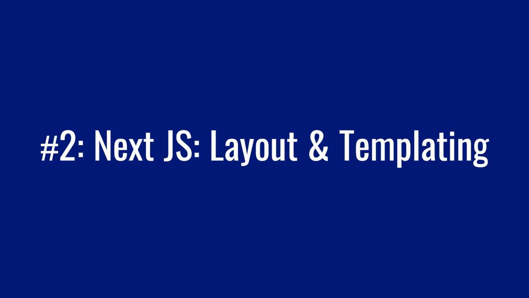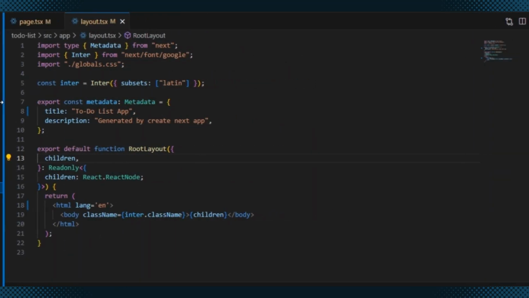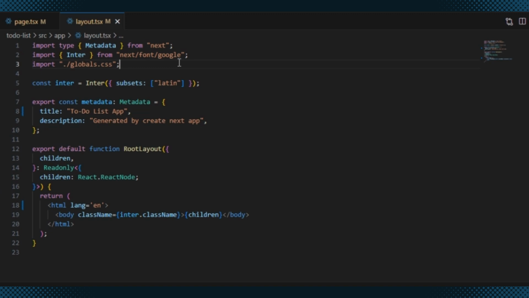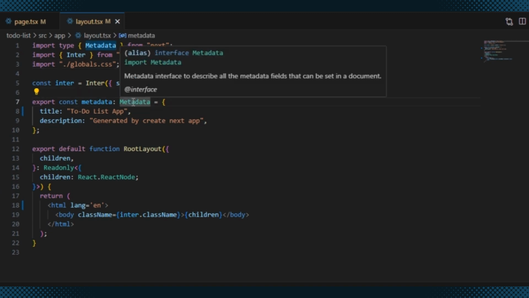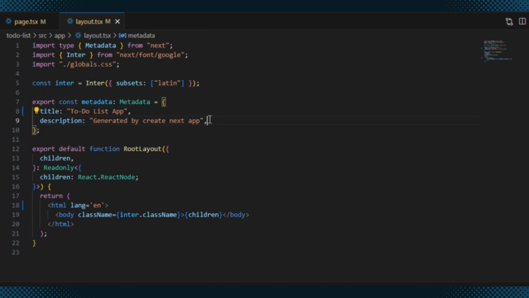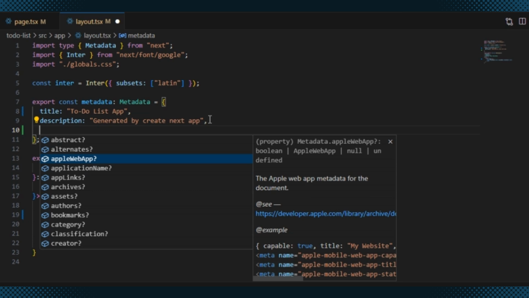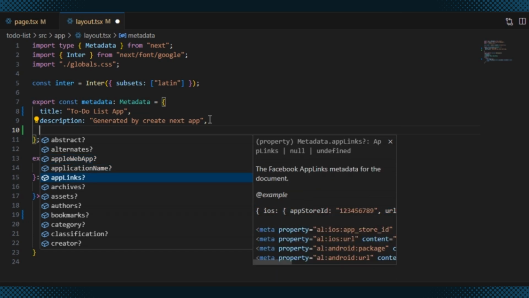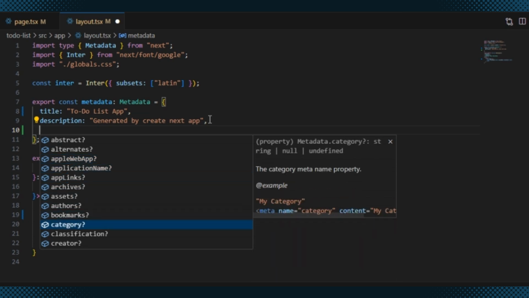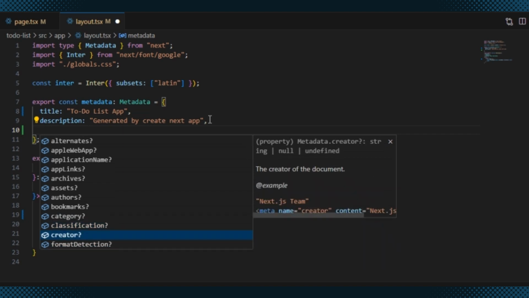The most important part of a Next app is the page file. It is the starting point for every route. Treat it as the index. Then we have the layout file, which is more like a template or skeleton that wraps the page content. Both these files can have TS, JS, or TSX extension based on Next.js setup. We will work on TSX file structure. So let's start the journey.